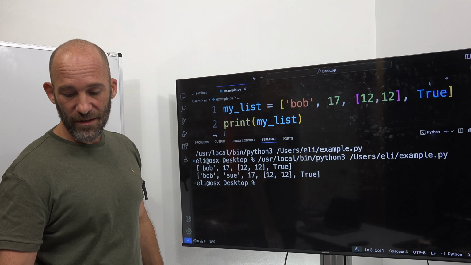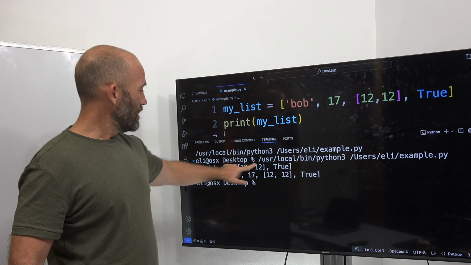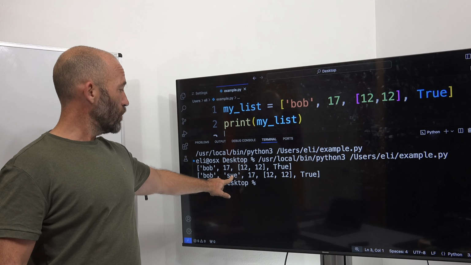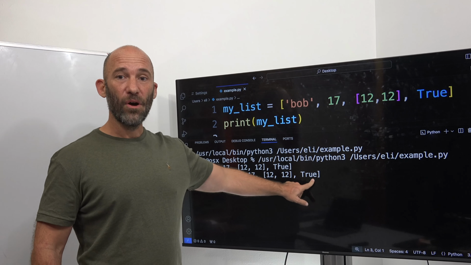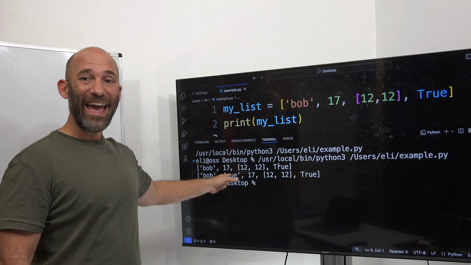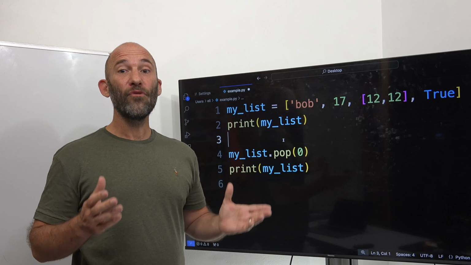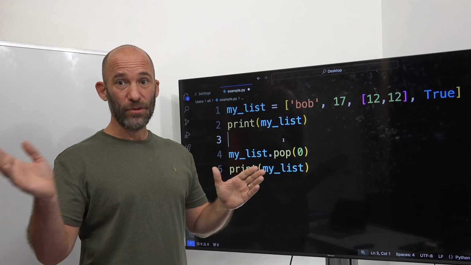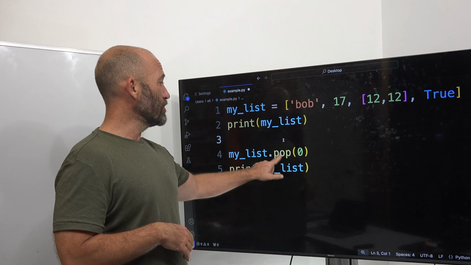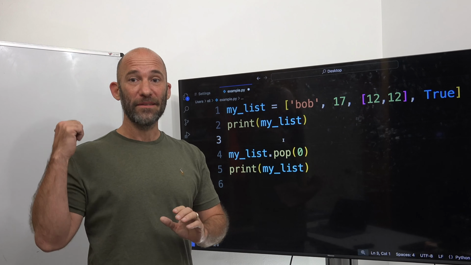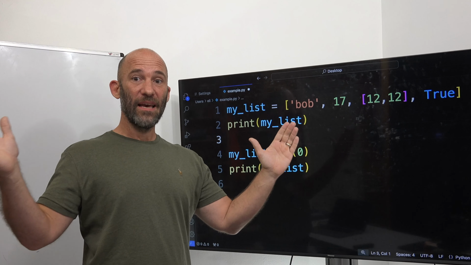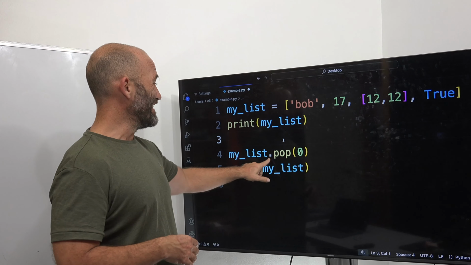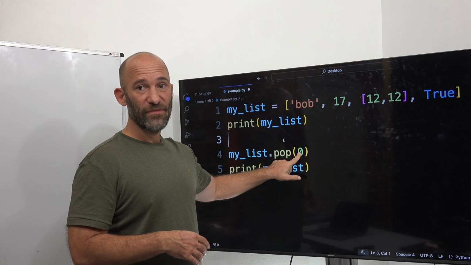When we go to run this, again, all pretty simple. So we have the list as we've had before, and now we see Bob, Sue is at index 1, 17 is at index 2, so on and so forth. So we've now inserted Sue at this particular index value. Now, what if you want to delete a value at an index entirely? So you don't want it to simply be blank, you just want it to go away for some reason, then you will use pop. What pop does is it basically just deletes the value at the index and everything shifts down. So you use my list, again the list that we've had, dot pop, and then you put in the index value you want gone.